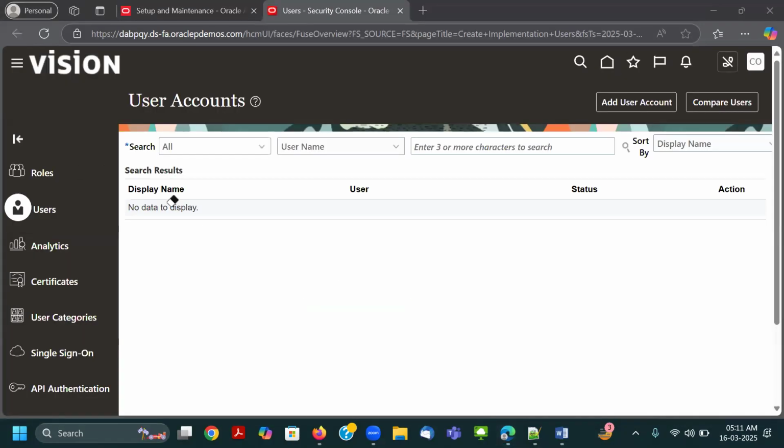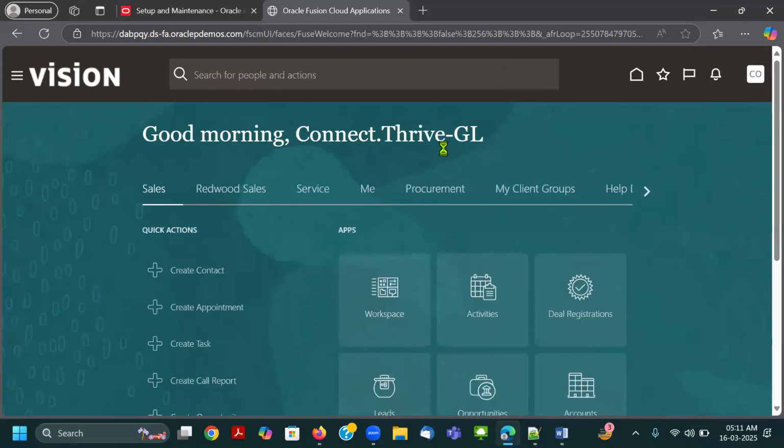So we have both ways to access this particular user account options page. If you have IT security manager, then only you can see this option. Otherwise, you cannot get it. So that is all about user account creation and role assignments.